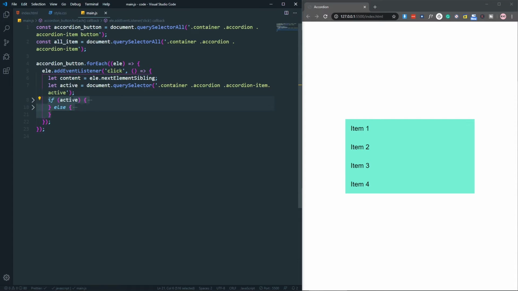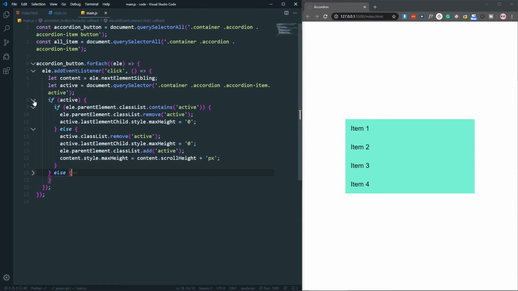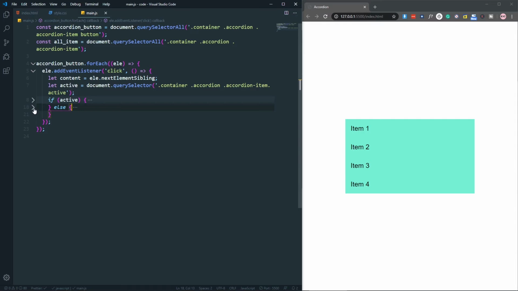For the if else statement, what I am checking is whether there is any active class, or any item active. If there is any item active, this statement will run. If there is none, this other statement will run. For the first time there is no active item already, so this statement will run.